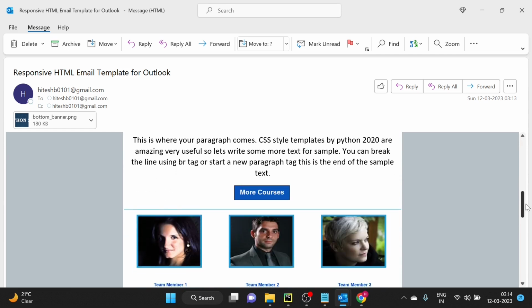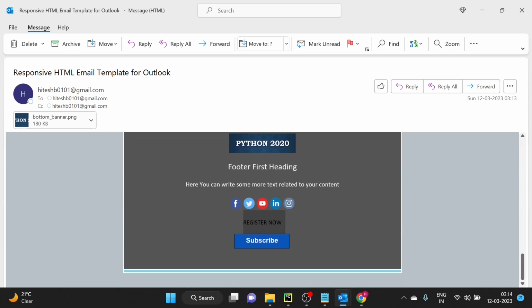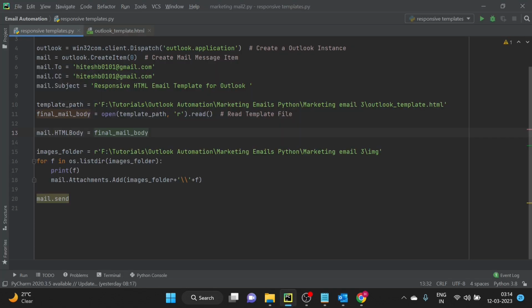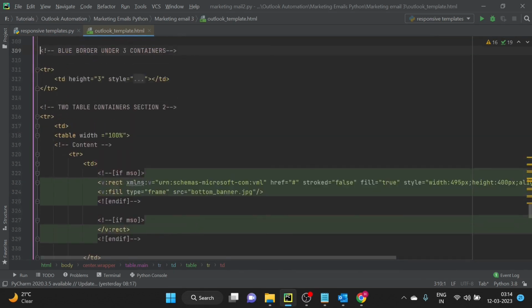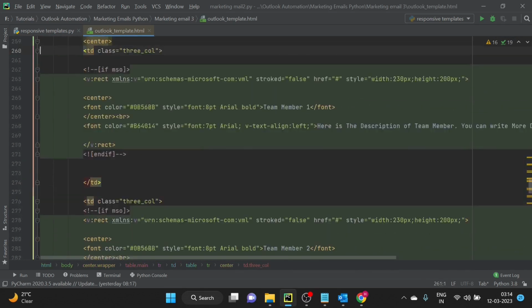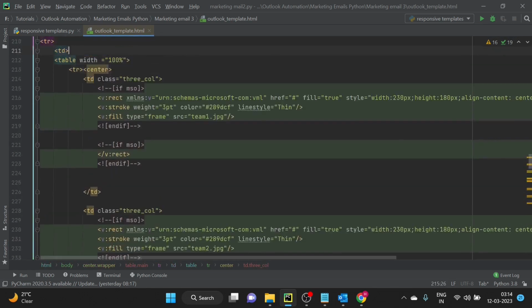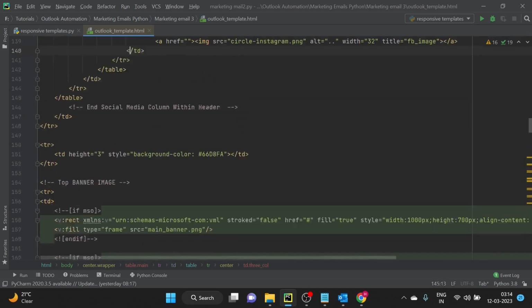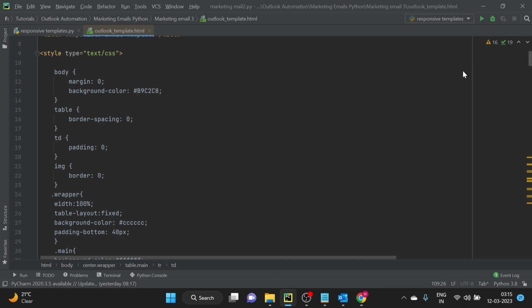I will be doing more videos. In the next video, we will explain how to apply and how to change the data, the HTML data, for different customers. And before I end the video, let's have a look at this Outlook code as well, the entire template. CSS part anyways, I am going to share. This is very simple.